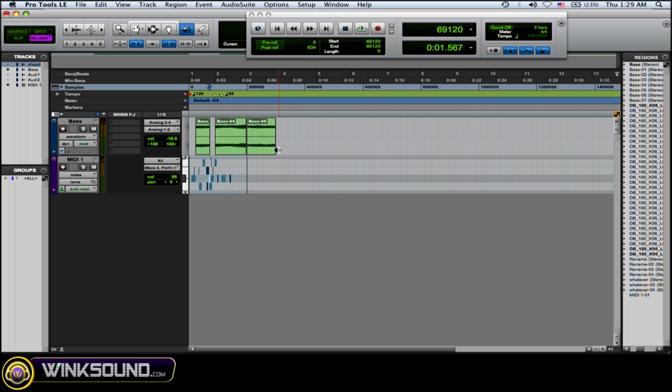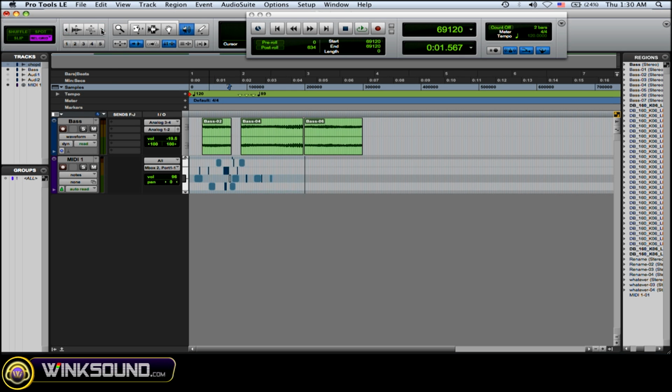Now, the scrubber tool lets you play your audio really slow, like little sections of it, whatever you want to do. And so you can check if anything's coming in weird or clicks or pops. You could pick them out real easy. So all you got to do is choose the scrubber tool and then just click on the area that you want to listen to and just drag it across it.